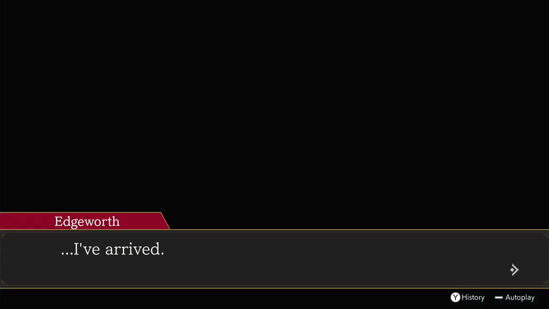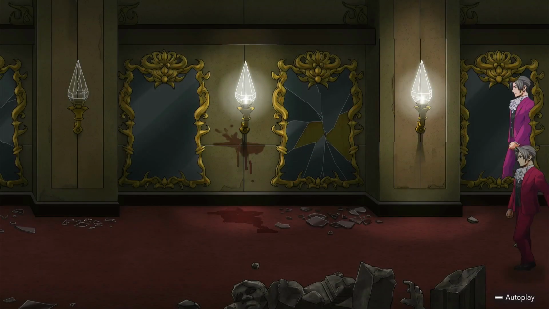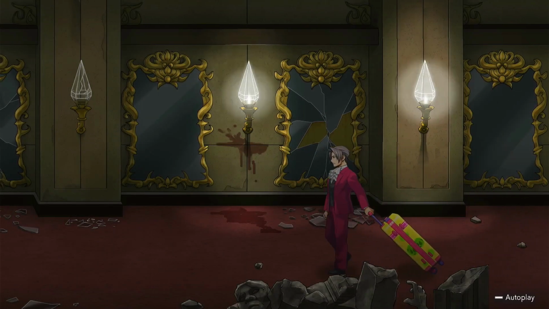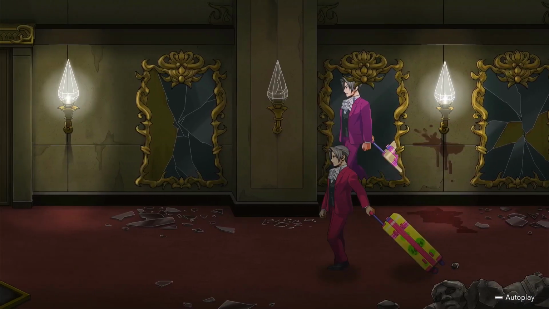I love that he got this suitcase as a sincere gift of gratitude, and he is immediately using it to give it away to a kidnapper. Whether that's his actual intention or not, that's what he's choosing to do with the gift. "I've arrived." "Go inside." Oh, this is super cool. This is great.